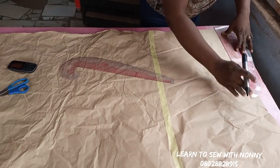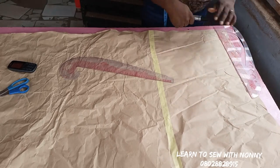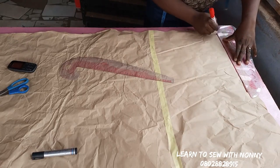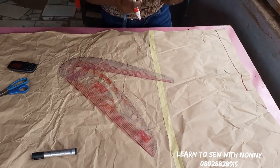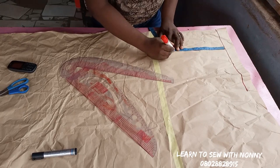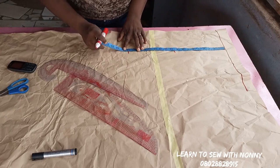You need to take the measurement for yourself or that of your client. From the upper part I'm going to make a mark as my shoulder line. I've super glued everything just to get the pattern paper to be very long, to accommodate the length I want. From that shoulder line I'm going to come down 9.5 inches for my chest line. The chest line is derived by dividing your bust by six plus two inches.